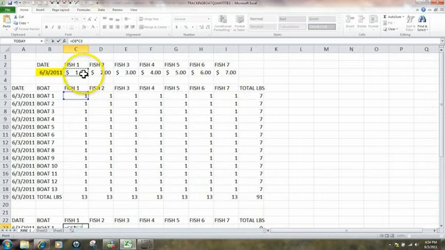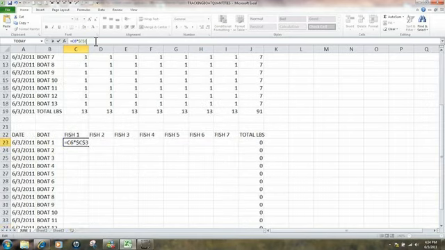Now, in all cases, this $1 will be a constant. It's an absolute. It's always going to be $1 for fish number 1. So what I would want to do next is hit F4 and then hit enter.